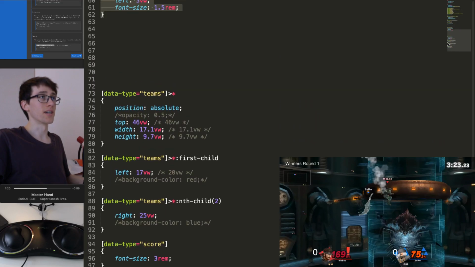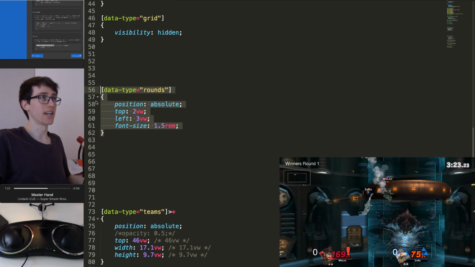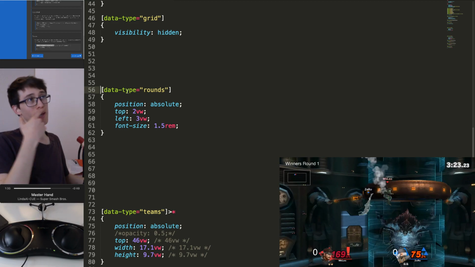So I think we're going to start by adding this to the rounds. We only want the rounds to show up in the top left. Maybe we want it on both the player's scene and the in-game scene.